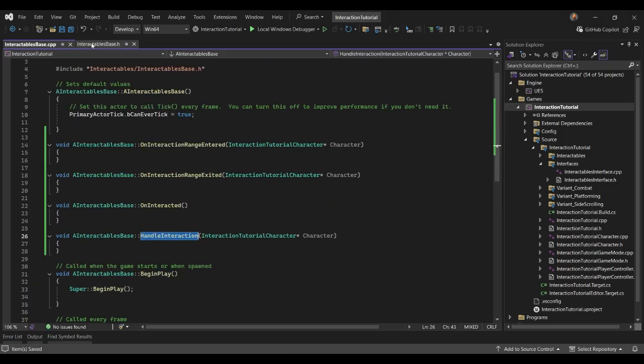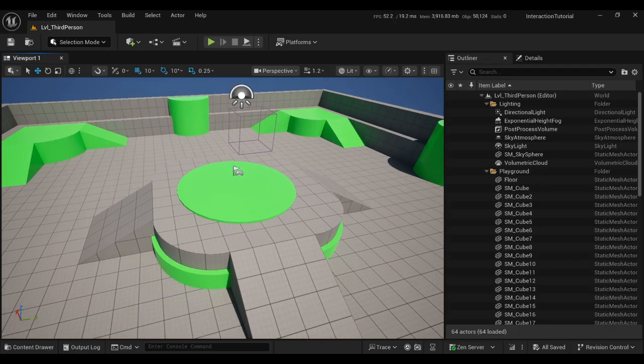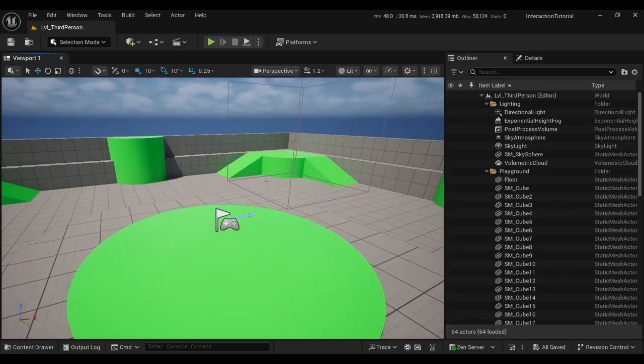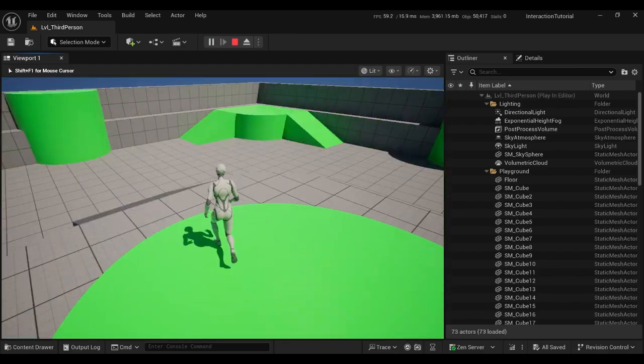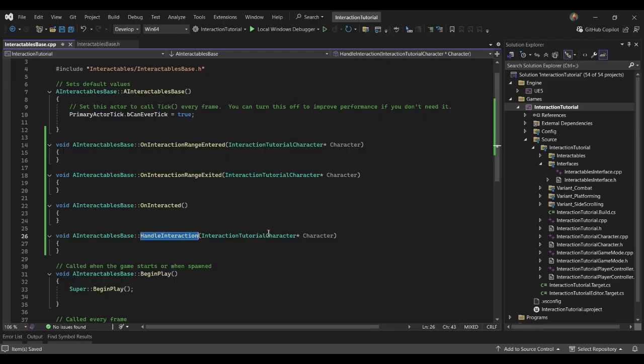Great. Now we need to create a sphere component for overlap collisions. Whenever the player overlaps with the sphere, we call OnInteractionRangeEntered, and whenever we stop overlapping, we call OnInteractionRangeExited.